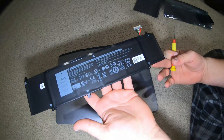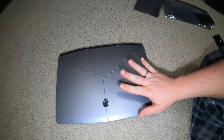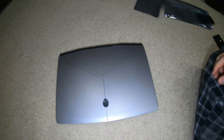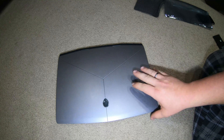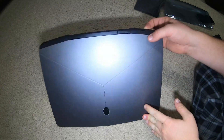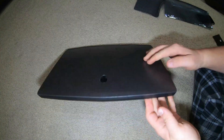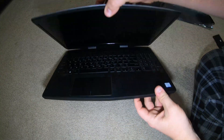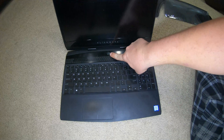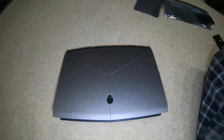Here is the culprit — here is the battery, this is the unit we're going to be putting it in. This is called an Alienware 15 inch, they say it's a 2019 model. The way to tell the difference is there are no lights across the back, the charge port is on the back, no lights around the front edge — the only lights are right here and right here.